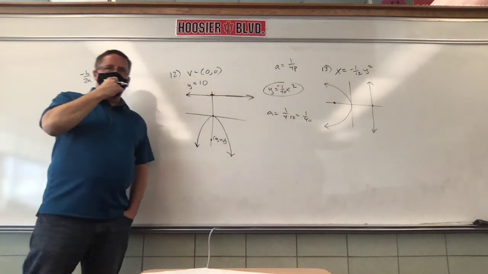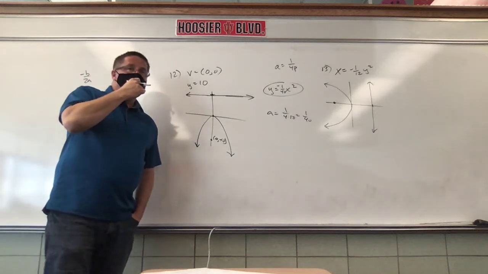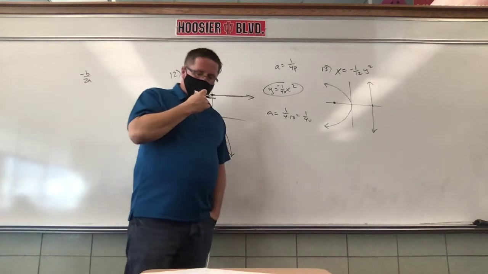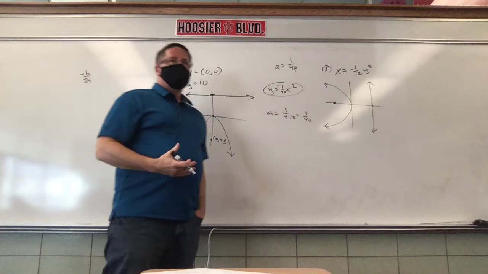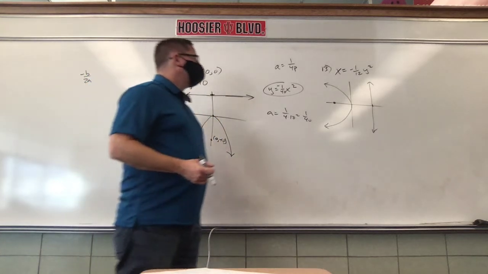If you draw it and they don't look like they're the same distance, I'm not going to mark you wrong. I didn't ask you to draw it. I just want to know what is the focus, what is the directrix. But we're drawing it to help us out. It's easier if you make them look kind of similar.